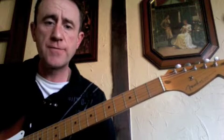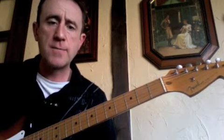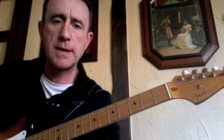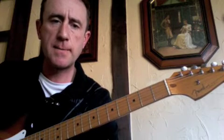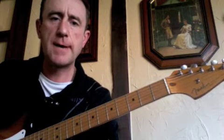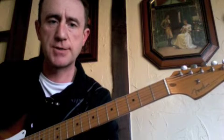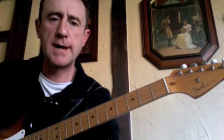So what we'll do is we'll start off with the riff, I'll play through it, and then I'll take you through the chord section for the chorus, and then we'll do a close-up of the riff because you probably won't see everything. But I would advise you to print the PDF off the website. I know I keep plugging on about this, but you'll find it a lot easier to follow the tab, and it doesn't cost you any money, except for your printing ink, of course. So we'll crack on, and here comes the riff.